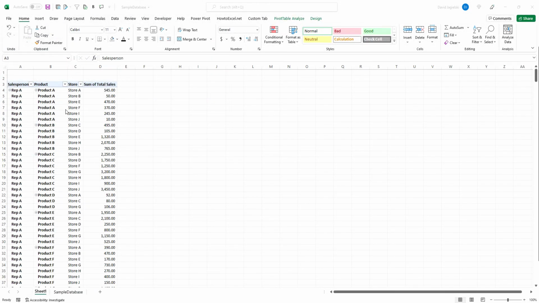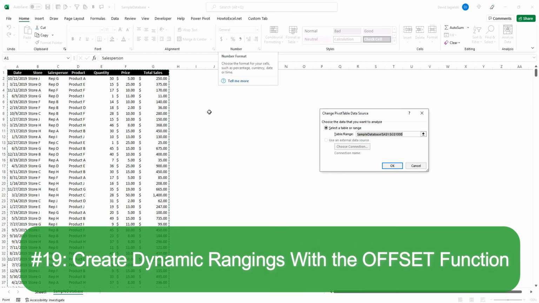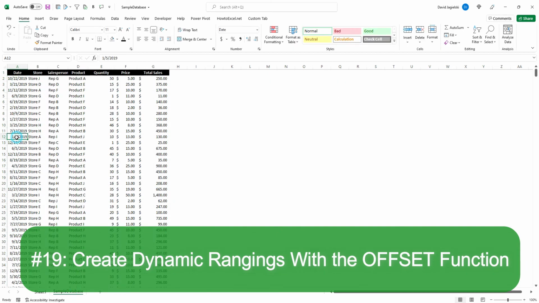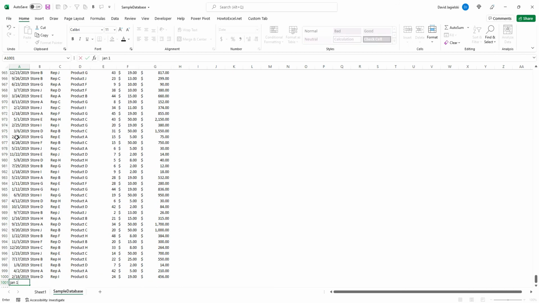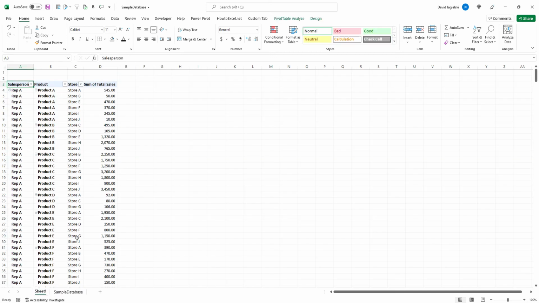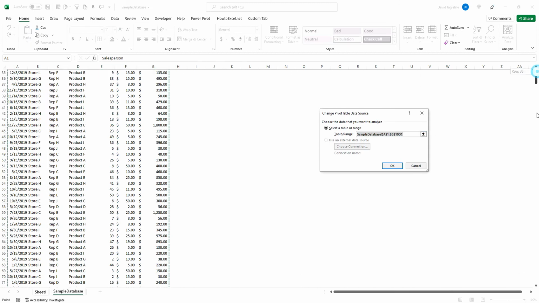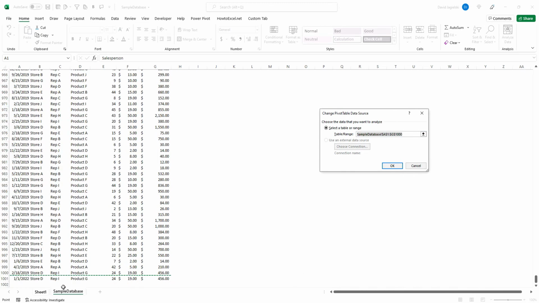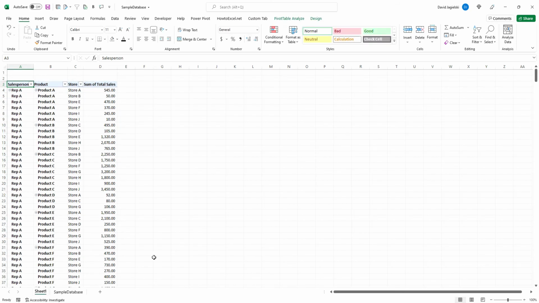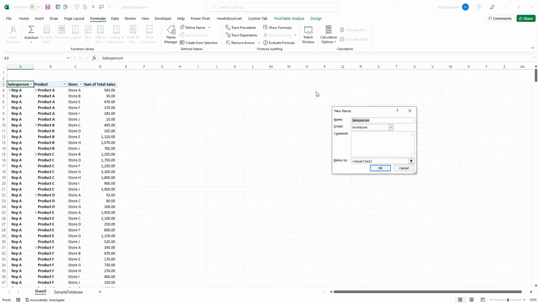One common problem when you're dealing with pivot tables in Excel is, when you change your data source, you're normally applying a set range. And so the problem is if I go to the end here and add another row of data, it's not going to automatically reflect my table. If I go back to change data source, it's still only going to row 1000. Now I could use a table in this example to automatically adjust, but there's another way you can address this issue, and that's by creating a named range using the offset function.